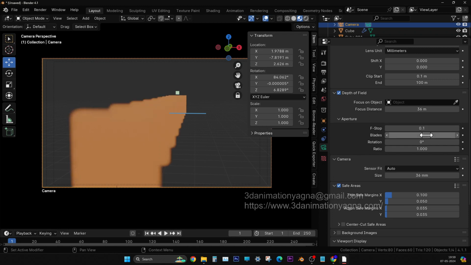Okay, 0.1 I have kept in the f-stop, and focus distance is 36. 36 means that when I kept the crosshair there on the last small cube, it became 36. The f-stop is 0.1 and blades I want to increase to 3.